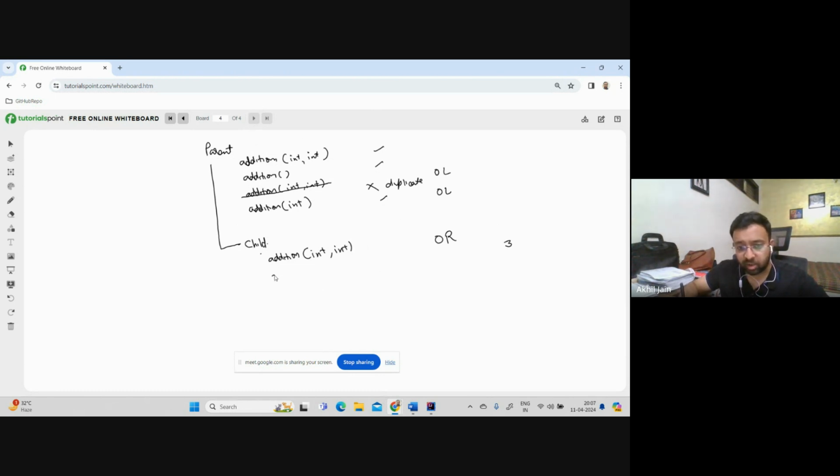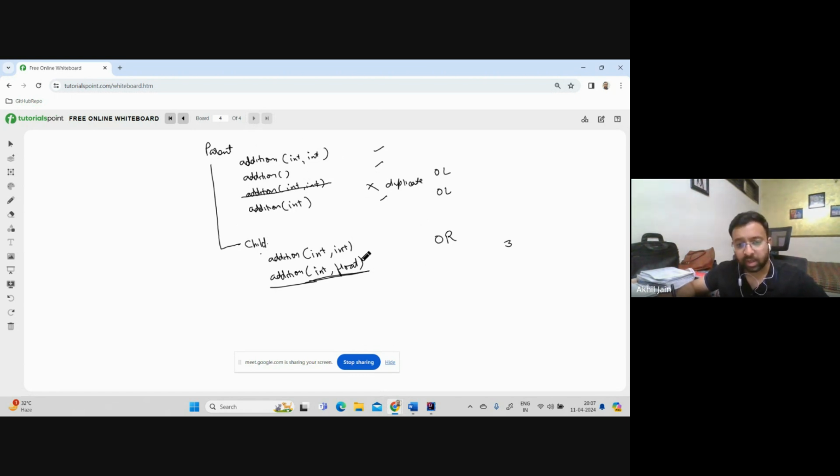But let's say you created another method which does not match anything here, but with the same name you're trying to add. Let's say I added int and float here. This complete part is not matching this, this, or this.